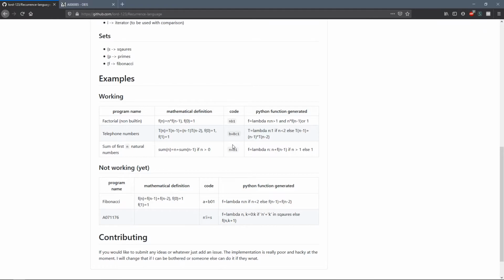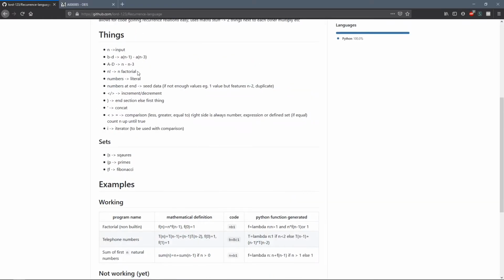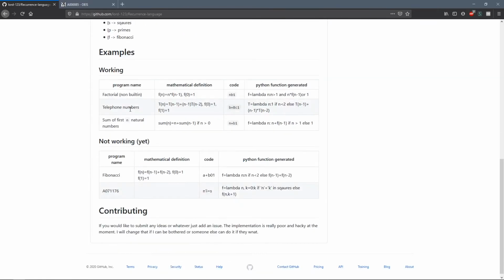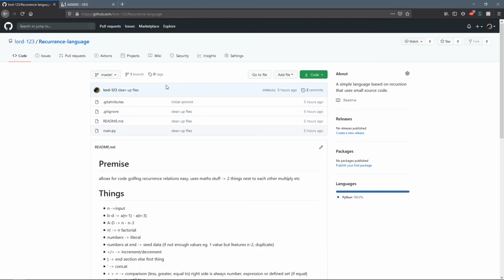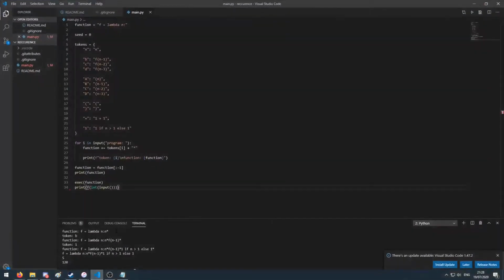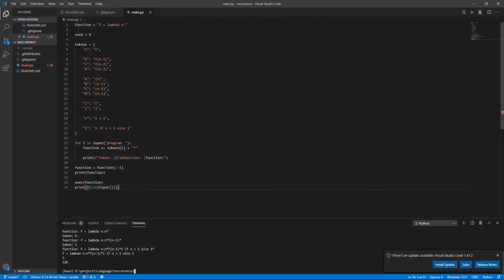And then we multiply it by n minus 2, and then we seed 1 at the start. I've put a few things here about what I'll add. Some of this is just kind of stupid, like the increment and decrement operators, that makes no sense. And I plan to have it so it'll find the first number where it'll do this. But this is it for now. It's really basic, and it's a really hacky implementation, but I kind of like it. It's nice.